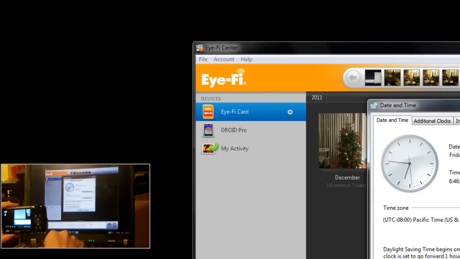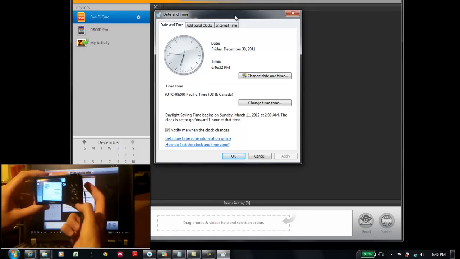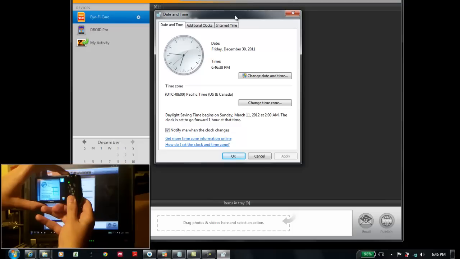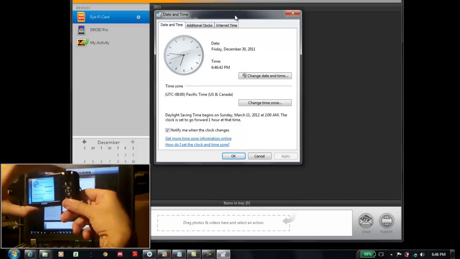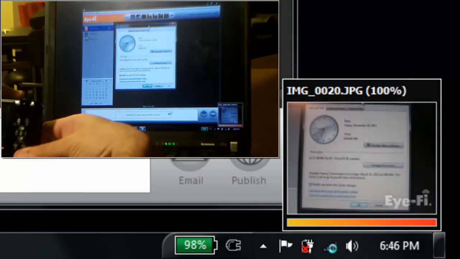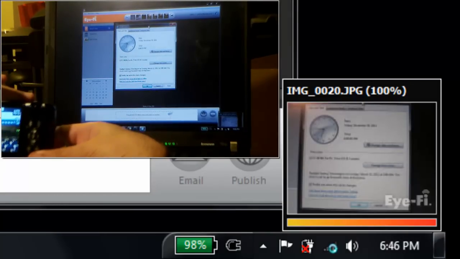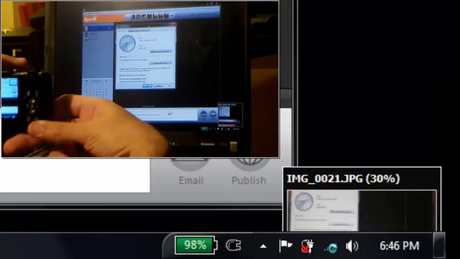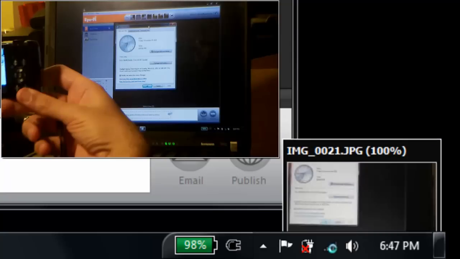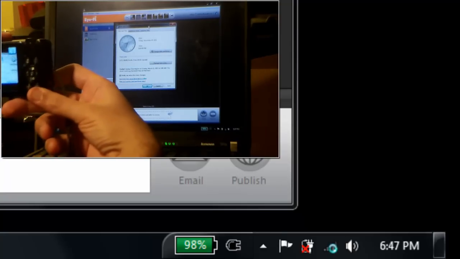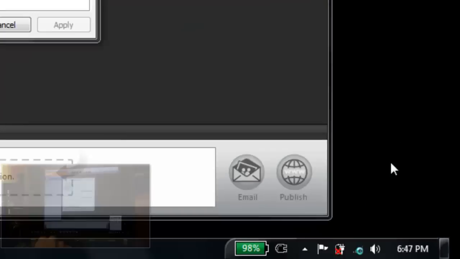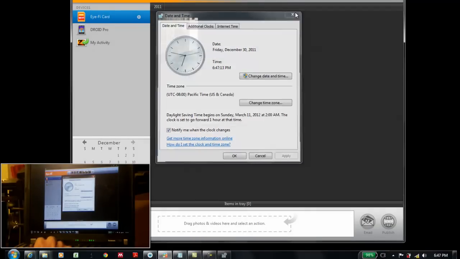Okay, so I'm just going to snap a few more pictures in order to give you a sense of how smooth this device operates. I'll snap a picture, and then you'll see how long it takes for the images to actually transfer. And as you can see here, it's pretty smooth. It's maybe a lag of a second or less between the time in which I take a picture and when they begin to upload into the computer. And that's pretty much it. Runs pretty smoothly. There's not much of a gap, or a lag rather.